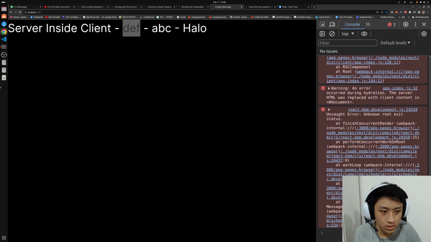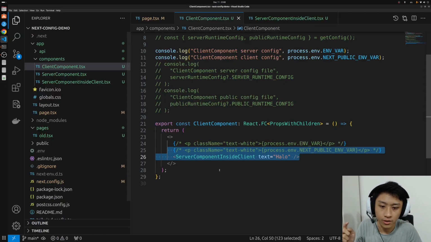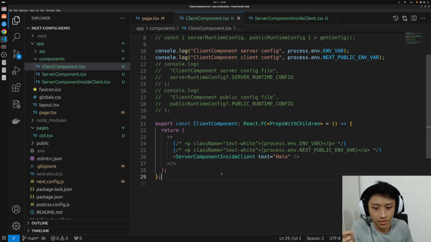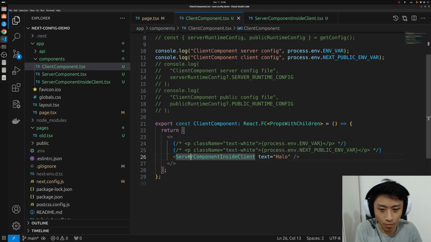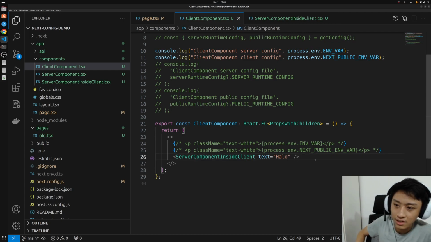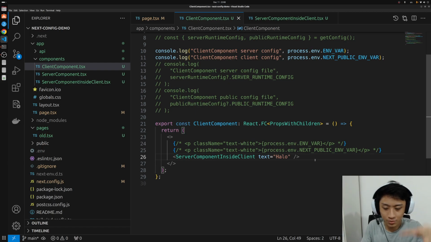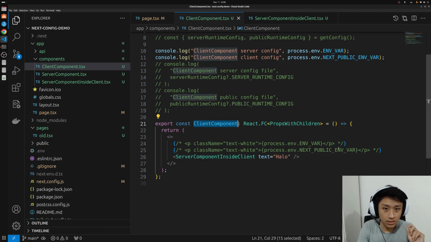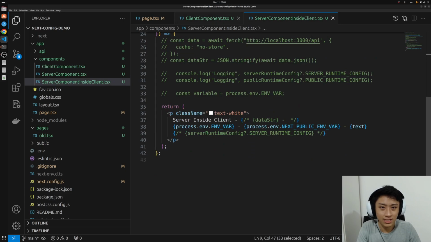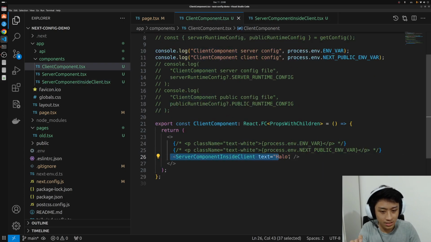So if you attempt to do this, you have probably messed up the structure of the server component and client component. It's very easy to make these mistakes because it feels natural. Usually in React, anytime you want a component, just plug it in and it works out of the box. But in this case, I wouldn't say this is a server component. I would say this is a client component, but it is a faulty one.